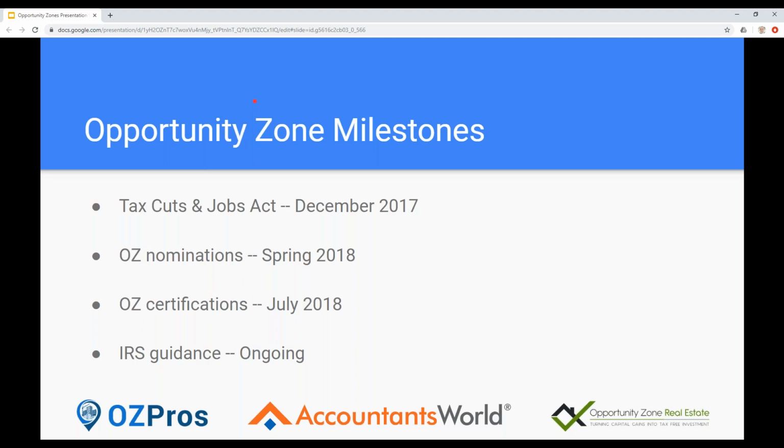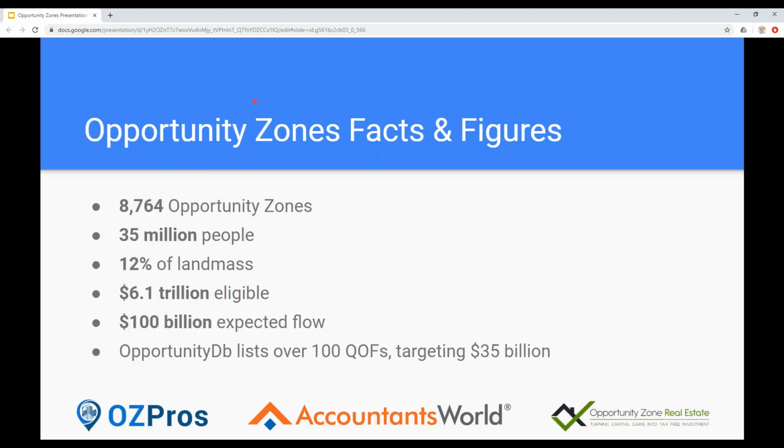The IRS guidance on this incentive is still ongoing. We didn't receive our first set of IRS regulatory guidance until October of 2018, about a year ago. We received a second set of clarifying guidance this past spring, in April, and they're still yet to merge those two tranches of regulatory guidance into a final set of guidance that should come by the end of this year. But there are still some outstanding questions. You should just be aware that the regulations are still a moving target in some respects.